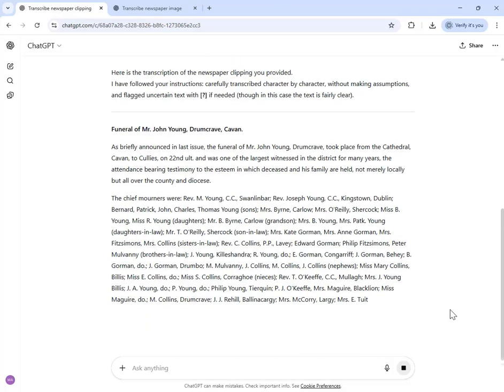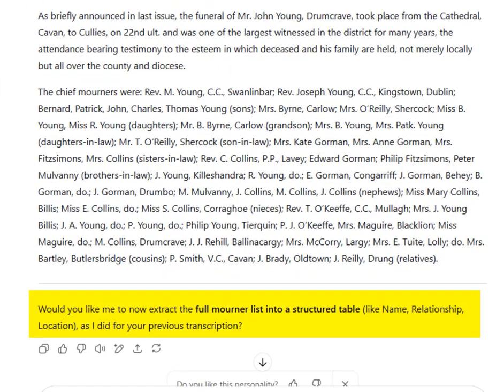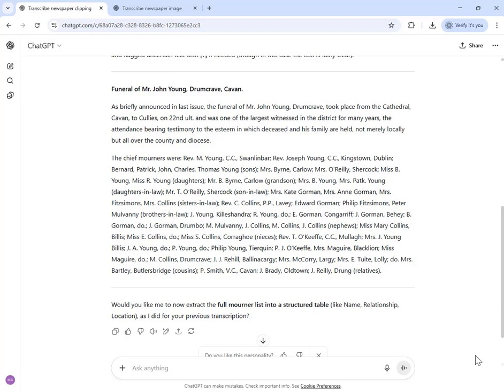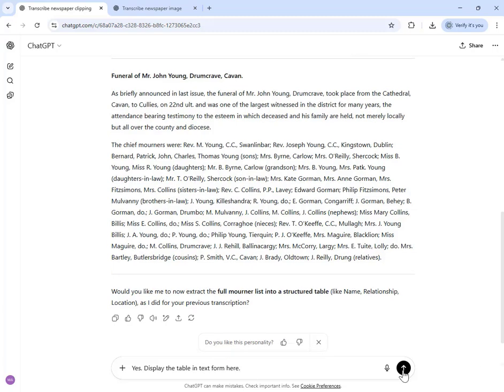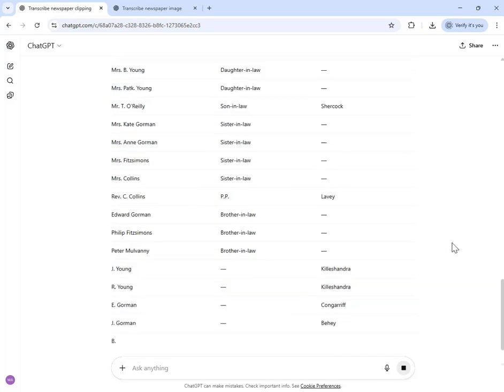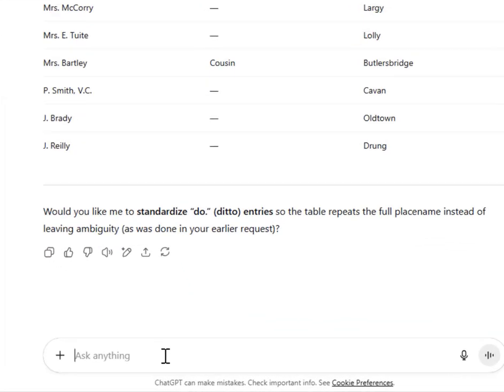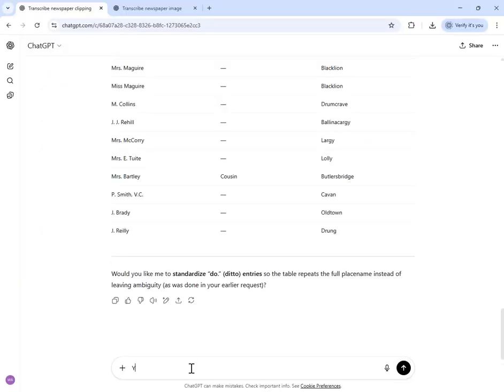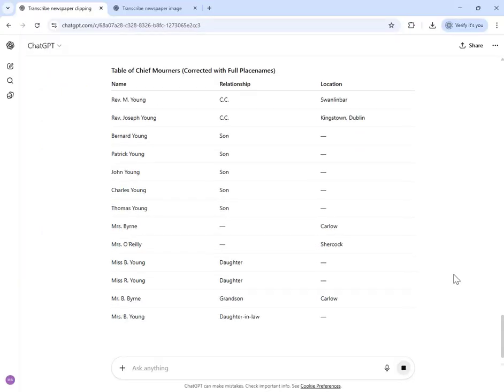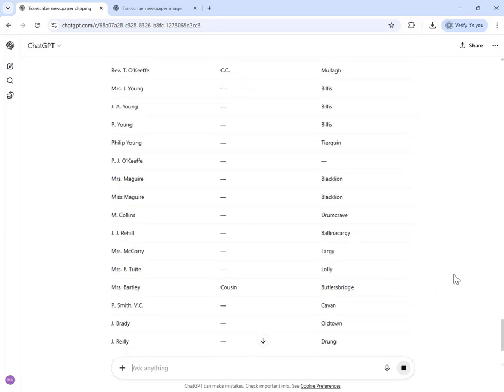Here's prompt number 1. Notice how in this output, it remembers that I had a previous transcription. It asks me if I want the same prompt number 2, the full list. I say yes. But I'll also mention that I want the output displayed in text form so I don't get that weird pop-up box. So I'll submit that. Here's the list. So now it's asking me if I want to repeat what was prompt 3 in my prompt pack. I'll say yes. So that's working with the dittos, and that's done.